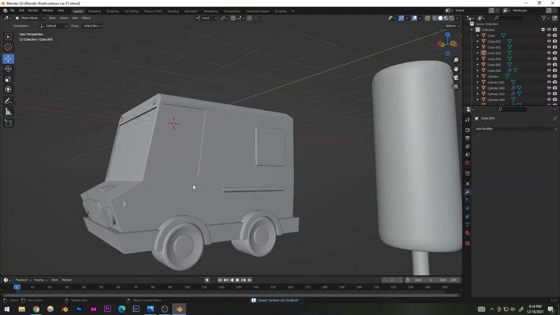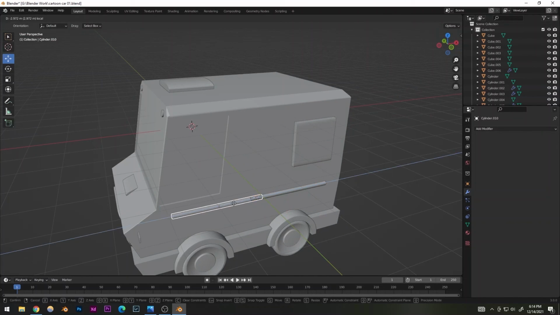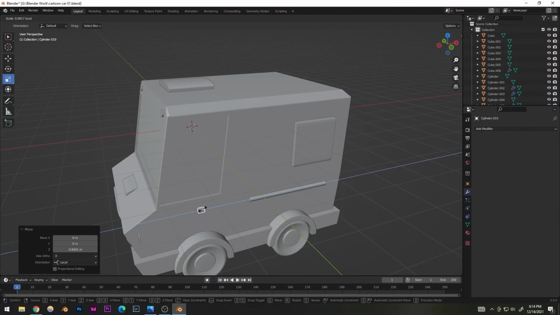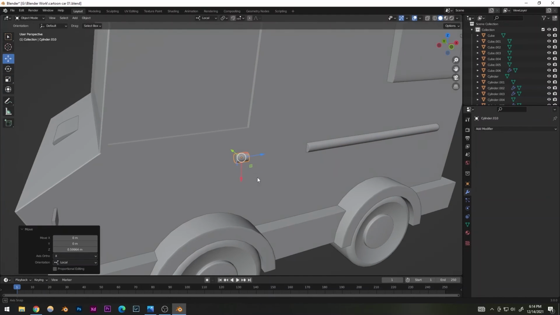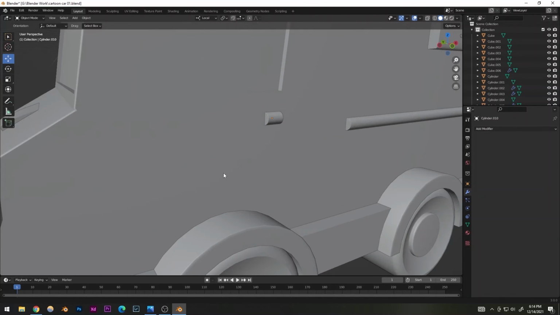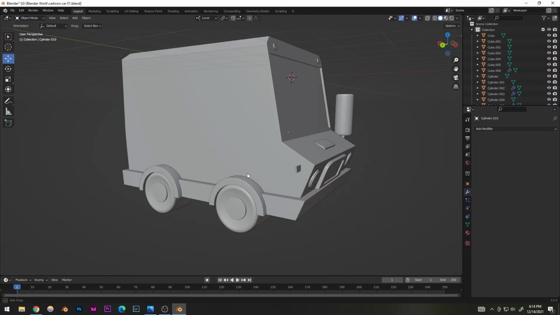And let's actually add some door handles right here. Let's add a door handle right there, and that door handle is going to be this, just this, but duplicated. And let's move it forward, and let's scale it down. So I'm just reusing the items, and that's a really smart technique to use in 3D modeling. You're not supposed to create everything from scratch, and if you have the opportunity to reuse anything, then I would definitely recommend you to do so, because it's going to save you time, and that's what matters.